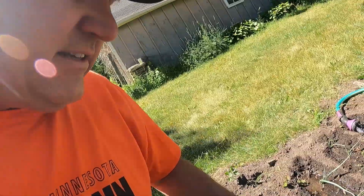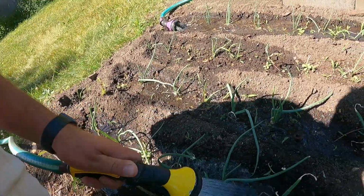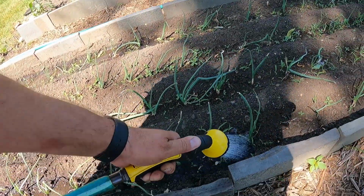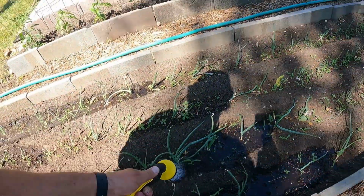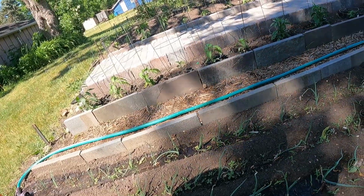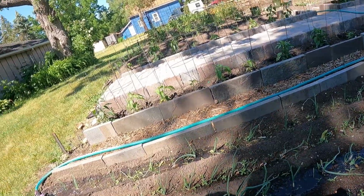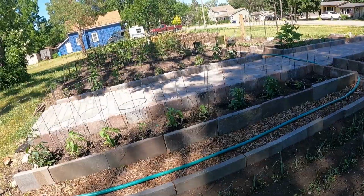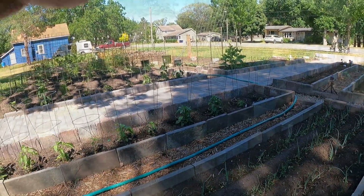And again, really nice to have that trigger on here. And I can do a quicker watering just to get enough water on the onions. And yes, I've said it before, onions don't like to have all that competition, so then I'll be coming back in here soon and we'll be doing a little bit of weeding to get rid of those weeds. All right, now I'm going to take you over to the tomatoes and show you that other system of getting around the corners.